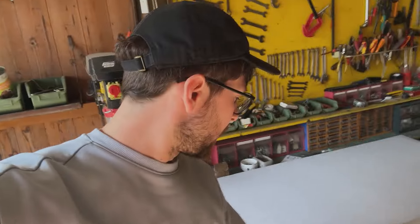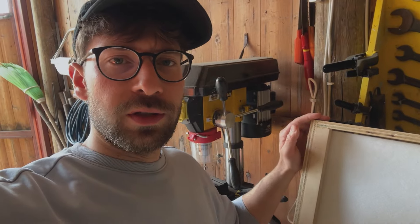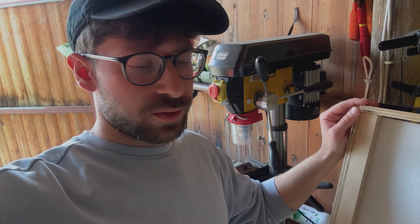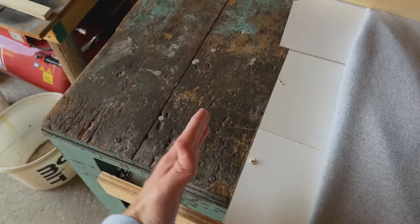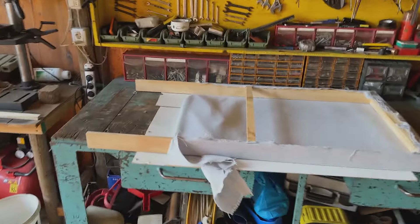I'm taking advantage of the fact that I'm visiting my parents to use my dad's workshop and modify this panel. We have a bit of a bad boy here. Basically what I want to do is slightly reduce the width of the panel so it can fit between the two monitors in my studio. It won't be an easy task because when I built it I secured the joints with glue, so it won't be easy to remove all the nails and the glue — wish me luck. Okay, that was actually easier than I thought. Congratulations to me for destroying my finger and nail with a screwdriver. I'll cut here, then put back the horizontal beam and the reinforcement, and that's it. I also have to cut the polyester fiber and the job is done.